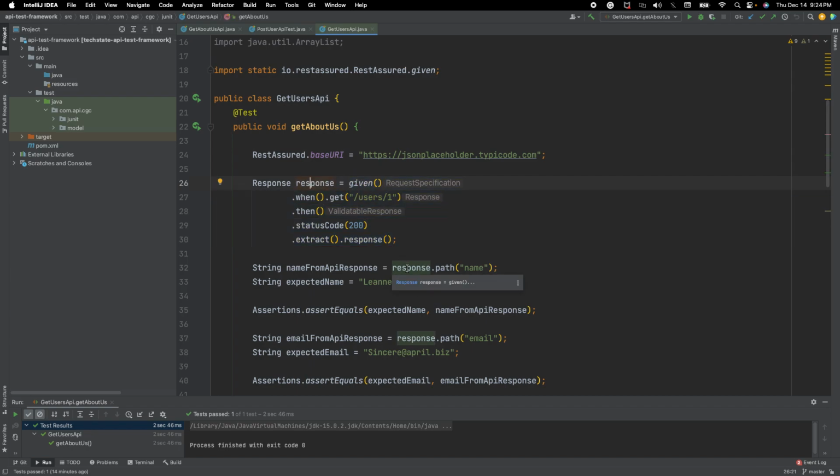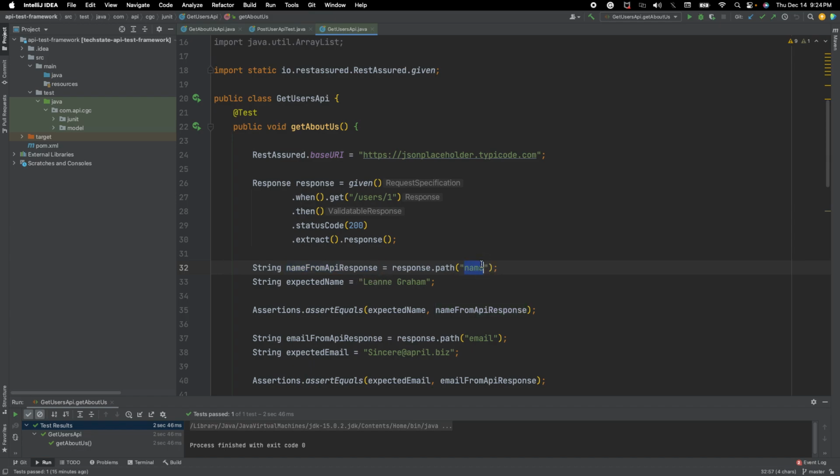By using JsonPath, which also comes from the RestAssured library, this path method will give me different properties from this response. For example, using this response object, I want to save the name that's coming from the API response.